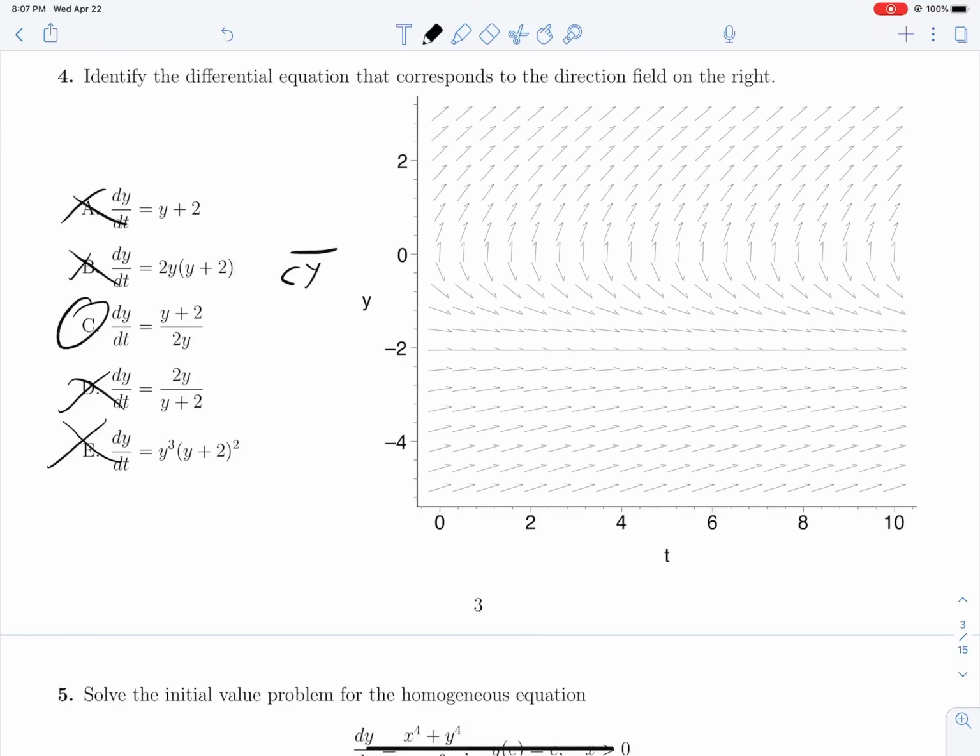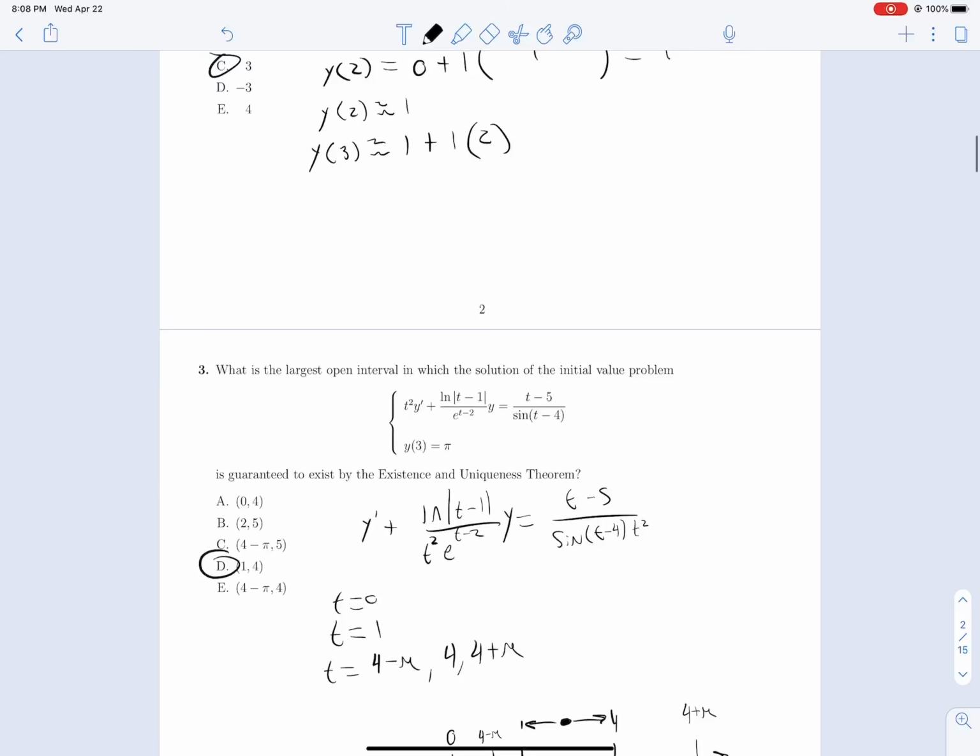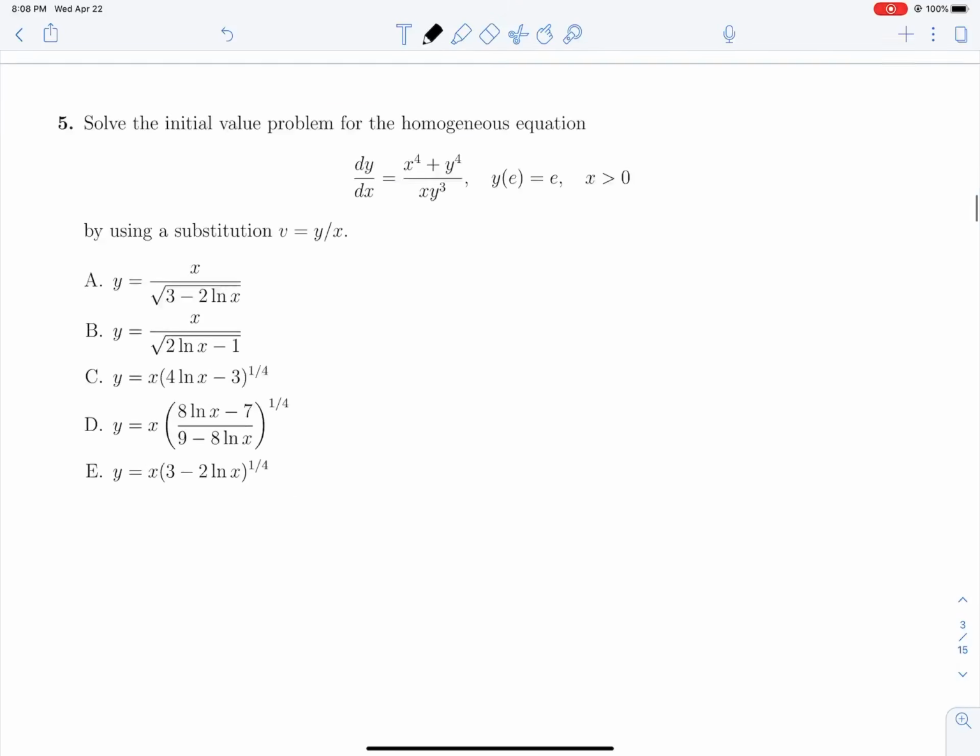But making sure that this works for our other behavior that we want to see, if we plug in, let's say, positive 2, we want to get a positive slope, we will get 4 over 2, 1. And that's looking very much like a slope of 1 right there. Then at negative 2, we're seeing a slope of 0, which is exactly what we see over here. And then below that, let's choose negative 4. Negative 4 plus 2 over 2 times negative 4. That will give us a small but positive value. So 4C checks out for all of those requirements.